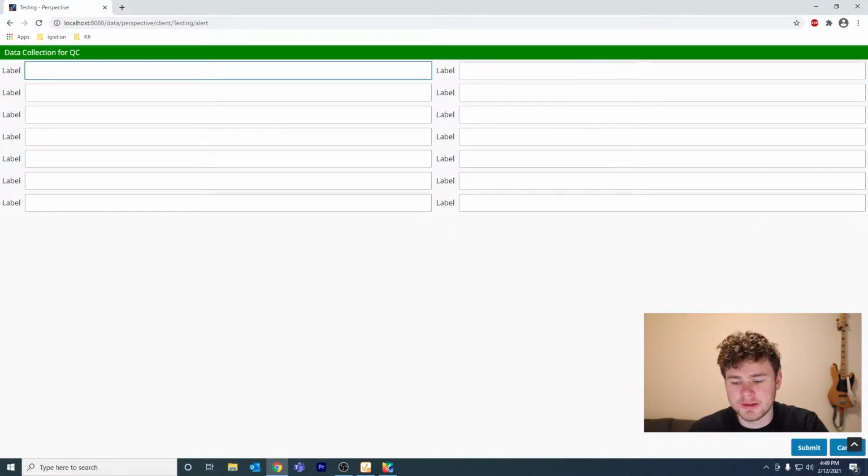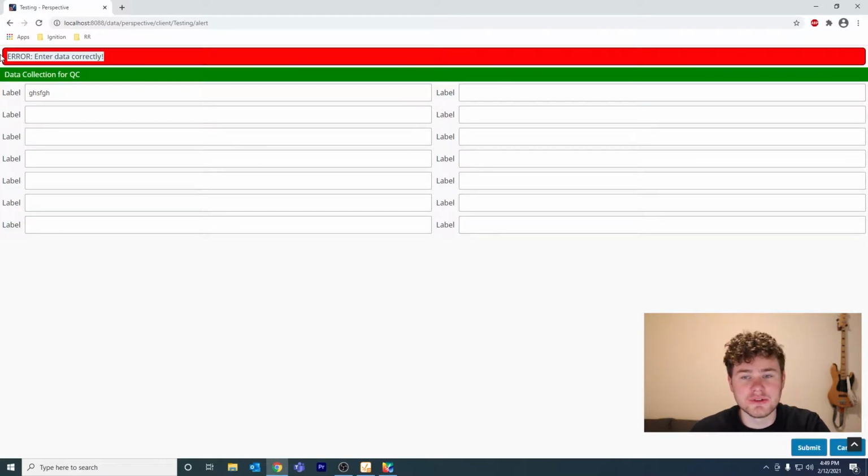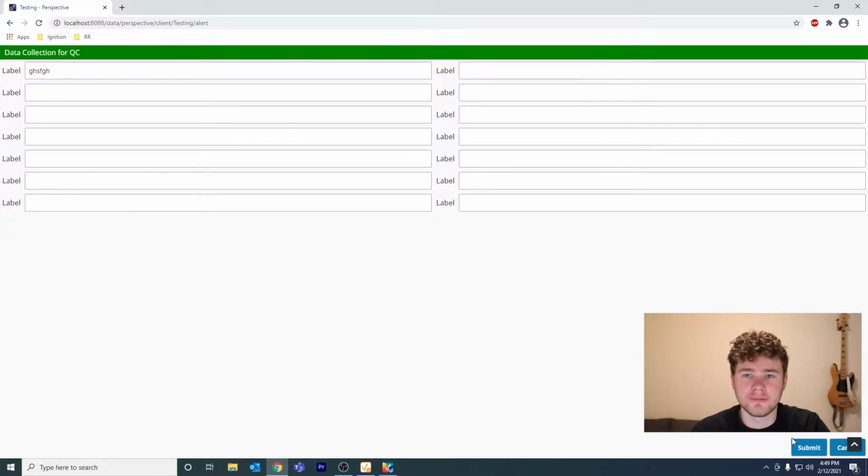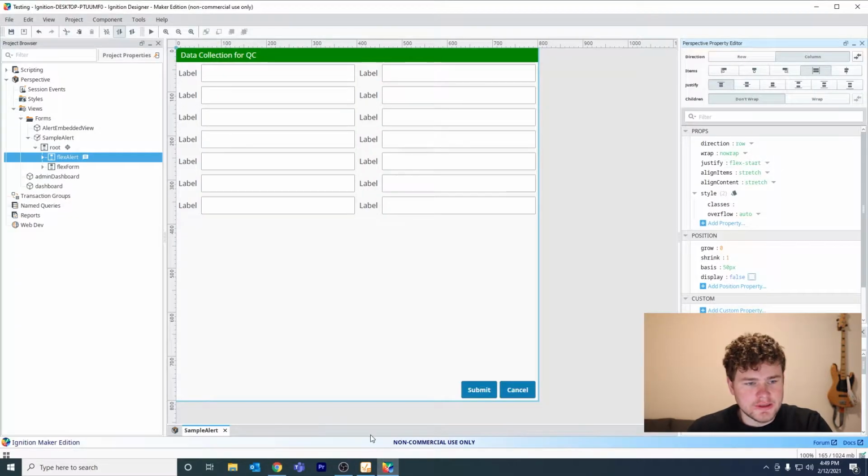This is a fake form, but the bulk of it is we want to be able to notify our users when they're submitting a form of any errors, or we may even want to notify them that they submitted the form successfully and that the data was saved, say to a database. Say this label here is expecting a number, a quantity, and you enter some text in there. When they go to submit, there are a couple ways to do this. You can enforce certain types on your text area, but say you didn't want to do that, and when you go to submit, you want to tell the user what they're doing and why they're not allowed to submit the form. So that's the gist of the project today.